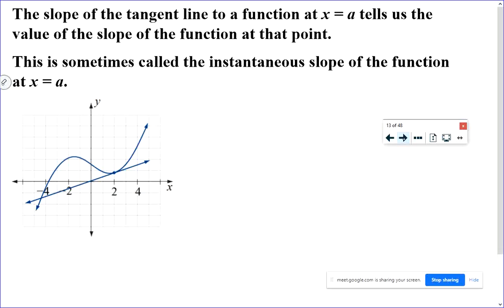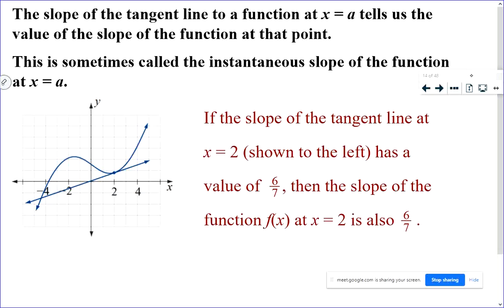And prior to this lesson and prior to calculus, you've always kind of talked about slopes of straight lines, and you never really talk about curves. Although in physics, we kind of do a little bit of that. So make sure you understand the distinction between talking about the slope of the tangent and the slope of the function. The slope of the tangent line, I don't know if it's 6/7, I just kind of pulled that out of thin air. But if the slope of that tangent line is 6/7, the slope of that line is 6/7 everywhere.